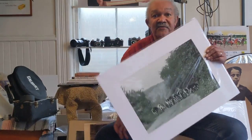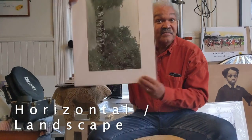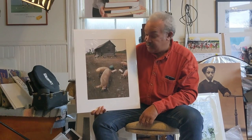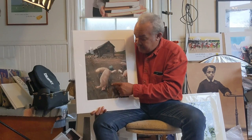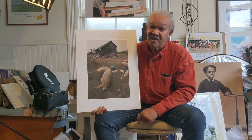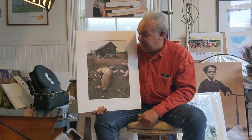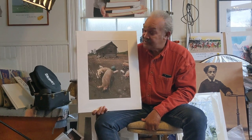And I'm going to go back to this photograph just to show that it's a horizontal. You've seen photographers sometimes hold their cameras like that. Well, that's a vertical. And verticals are good too. Sometimes your subject is vertical. And again, I threw this vertical because I wanted to include not just the pig, but his environment. And that is probably the neatest pig shack I have ever seen. It's on a friend of mine's farm, and I just love it. I could see people living there. If you're a fan of Little Abner comics, it was kind of like their house.